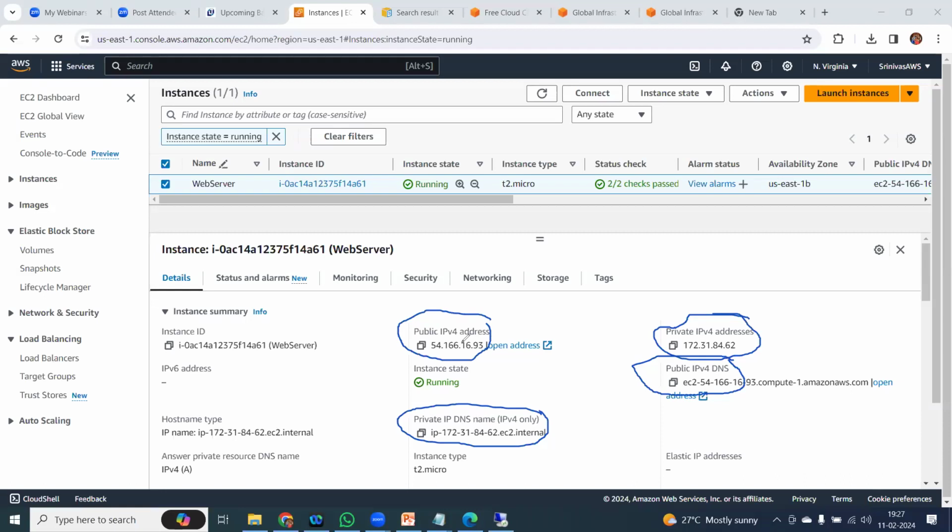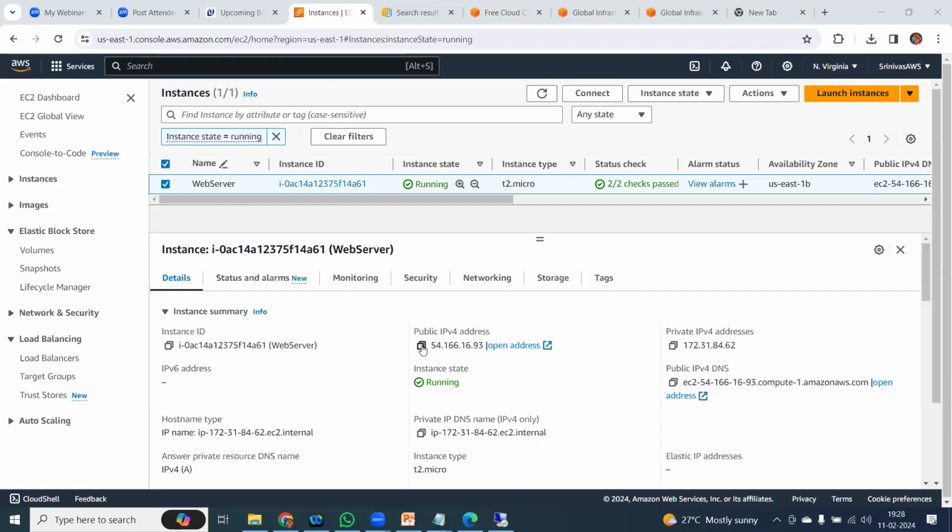I'm going to explain what we need to understand for a better understanding of IP address segregation. Now, I am going to connect to this particular system. It is deployed in the North Virginia data center. I am sitting in Bangalore and I am going to connect to this service, so I need to use the public IP information.